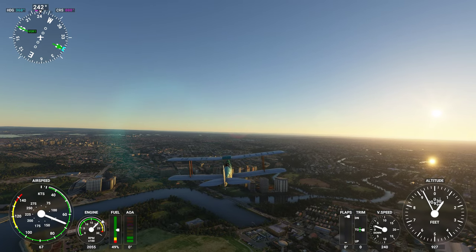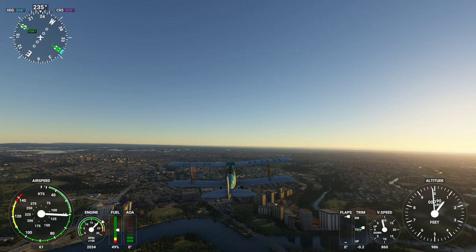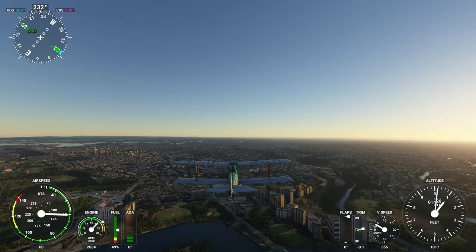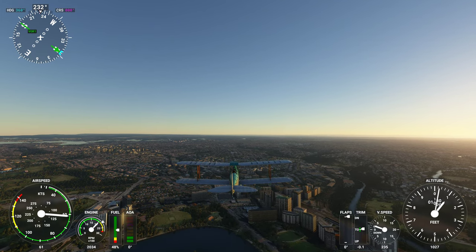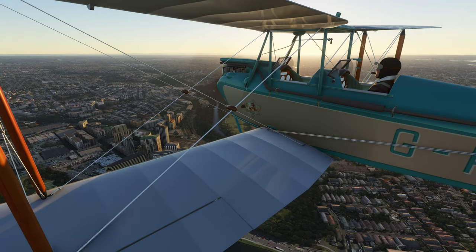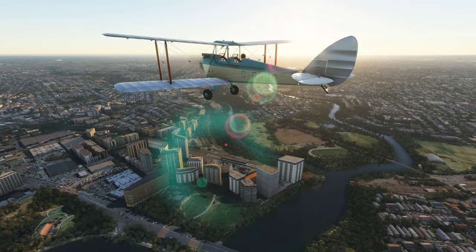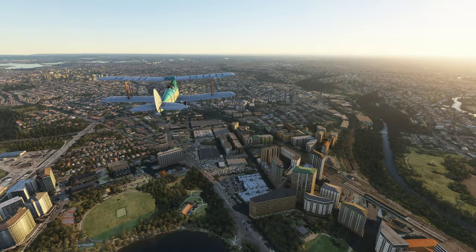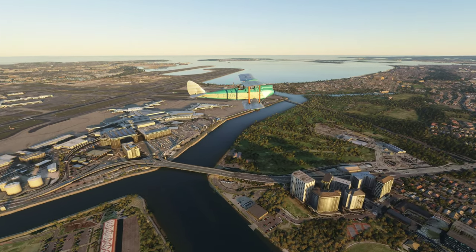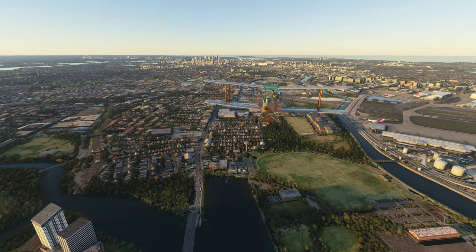Let's see if we can use an autopilot — no good. I say good, because one of these shouldn't have that. Sometimes even the DC Designs Stearman originally had autopilot. But look, if I wanted to go out and have a look at this type of view — it's currently trimmed really nicely. I'm not using my controls but I've trimmed it to fairly level, so it's quite a nice plane to fly and it looks beautiful.